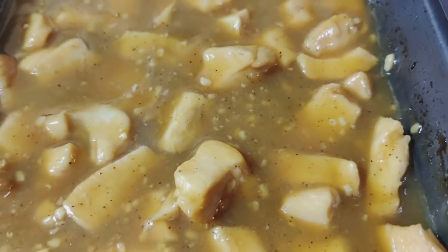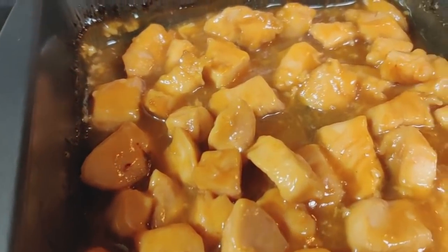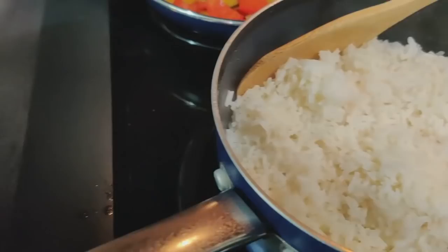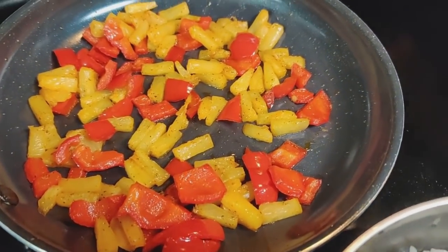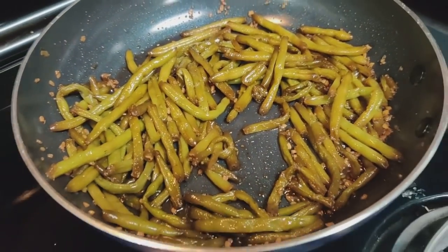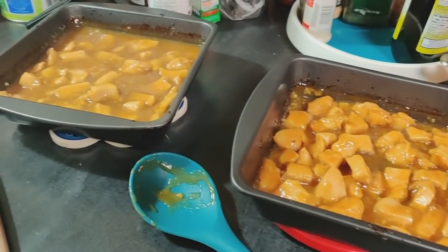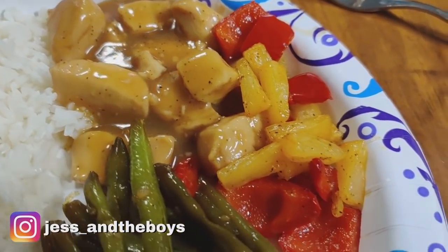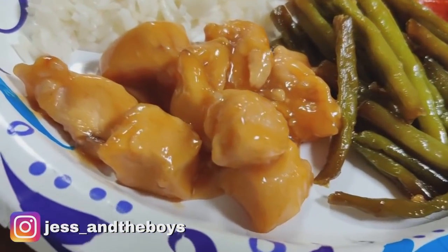So here is our Hawaiian chicken all done. This is the honey sriracha chicken. Then we have some jasmine rice that I put a little bit of sesame oil on, my peppers and pineapple, and then we just made some brown sugar and garlic green beans. I'll have that recipe down below. Both of these turned out so delicious. The honey sriracha chicken was really good, and we all really enjoyed the Hawaiian chicken.